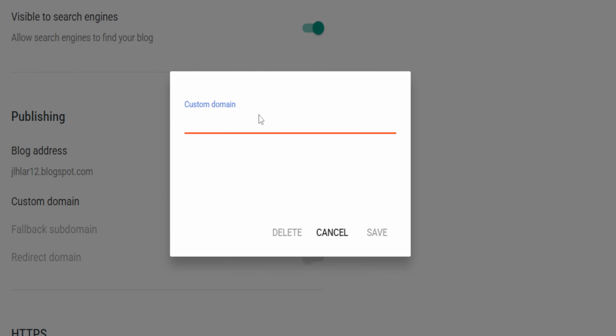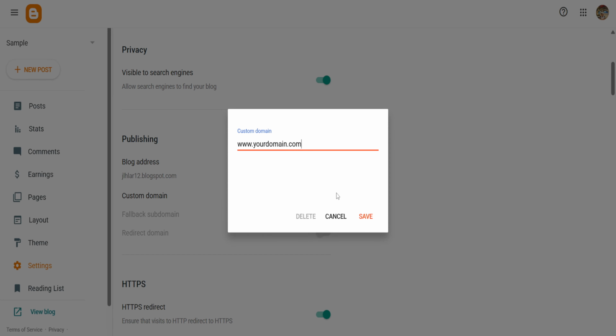Now type in your domain name using the www version, not the root version. In other words, enter it in the format www.yourdomain.com. This matters because Blogger expects the custom domain to be added with www at this stage. If you leave out the www, the connection may not work properly, so be careful here and make sure the address is entered exactly as intended, with no extra spaces or typing errors.